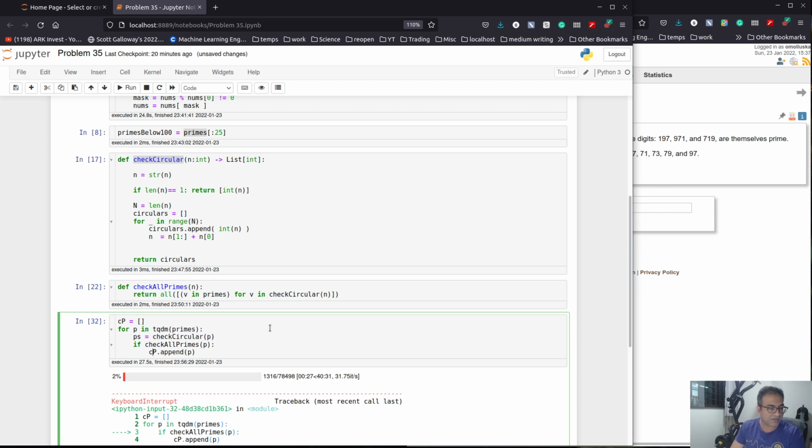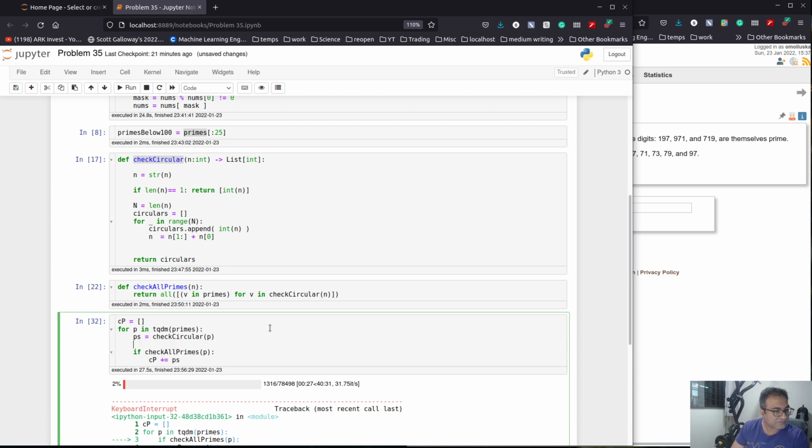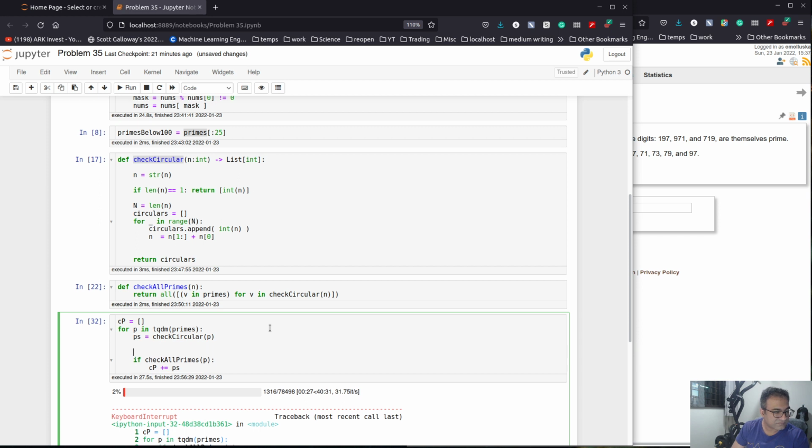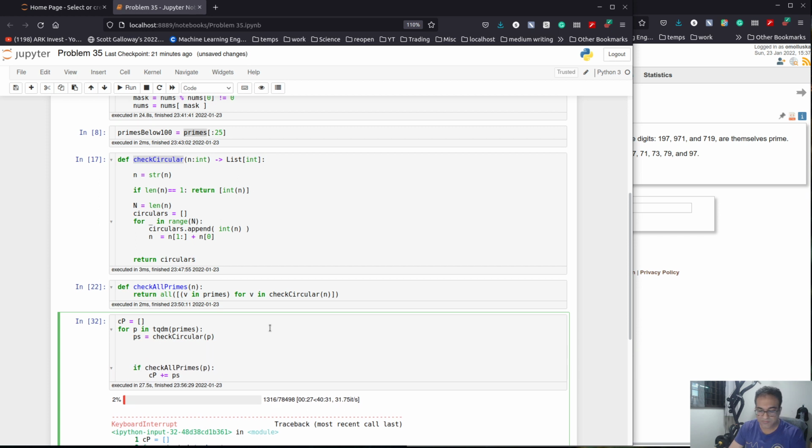And if this is the case, then I will do CP plus equals all the primes, if P in CP.